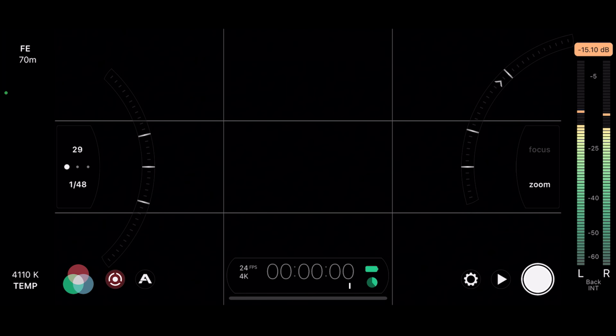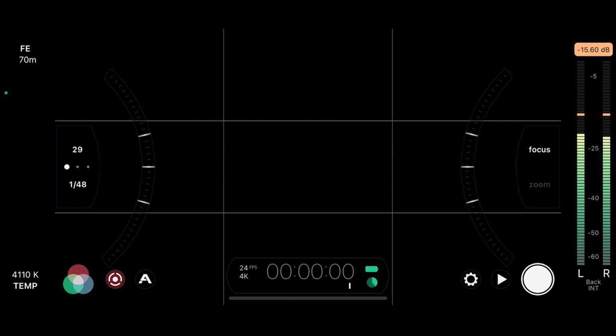Finally, let's go over an advanced feature of the arc sliders, the pull-to-point slider control. The app will allow you to program automation to set pulls for focus, exposure, and zoom. This will work on either the left or right arc, depending on what you're wanting to automate. The bold white line in the middle of the arc is the current value.